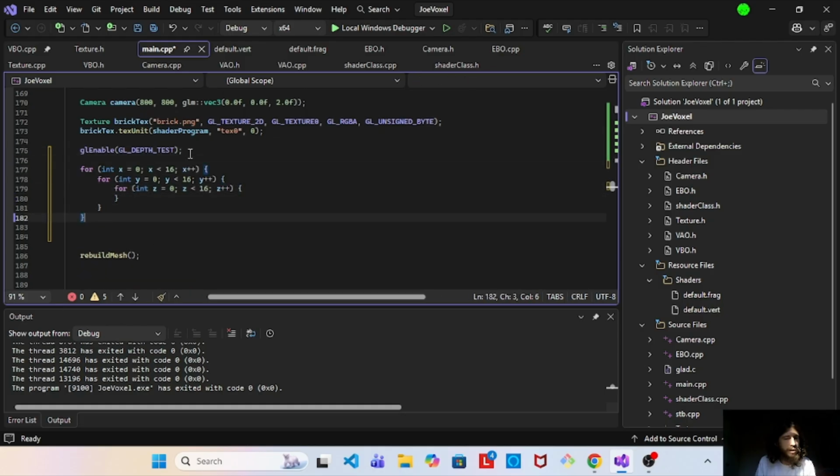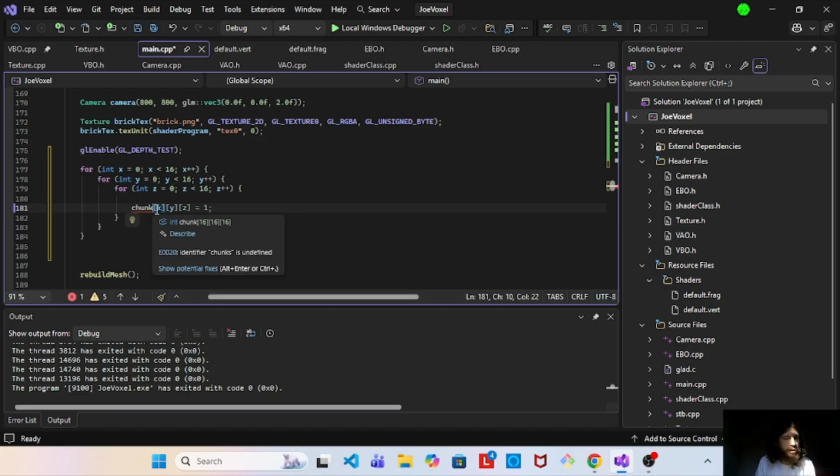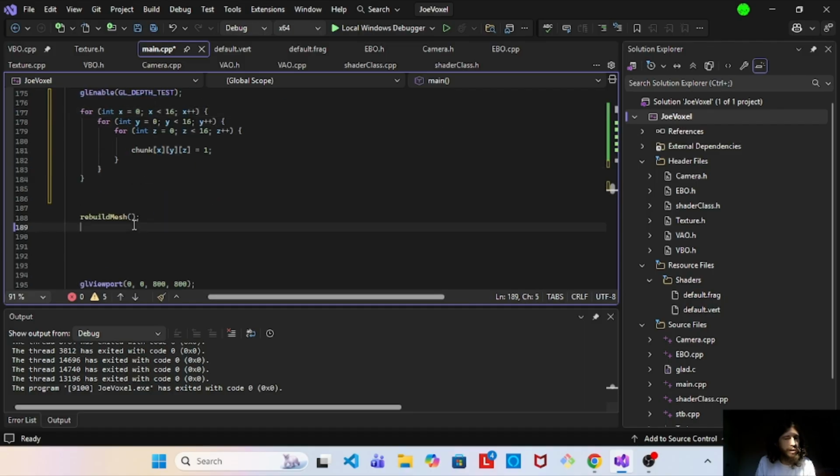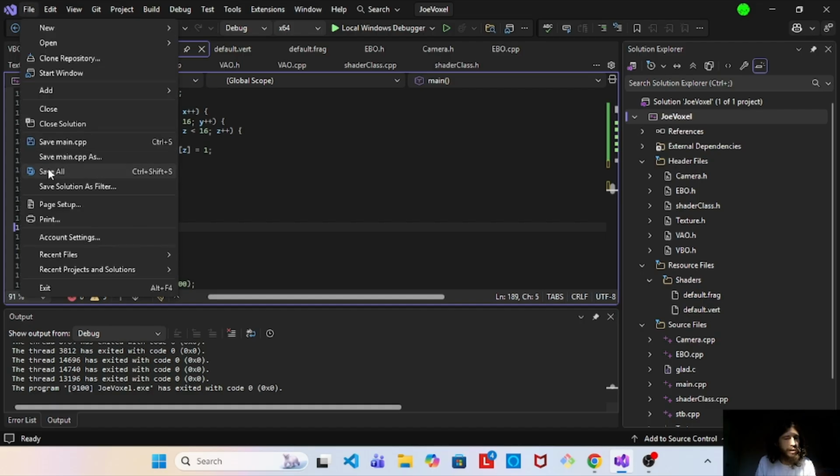For x, y, and z, we're going to make chunk of x, y, z equal to 1. So let's call rebuild mesh one time and test it out, see if it works.